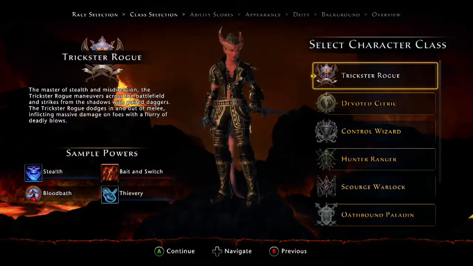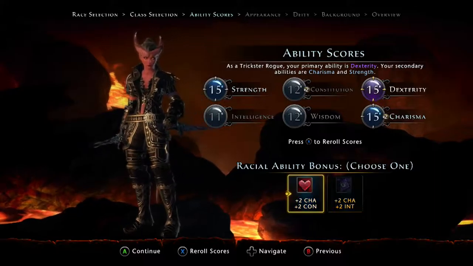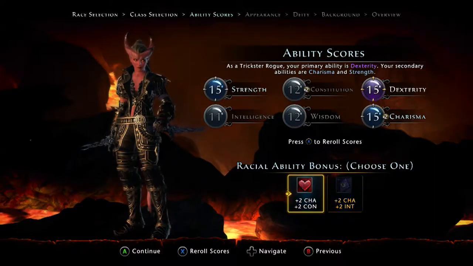So we're going to go with a rogue, because I find a rogue is very handy for the simple fact that it will detect many traps within the whole game itself. So it's always good to have at least one rogue in your team anyways. So this is where we get to choose.